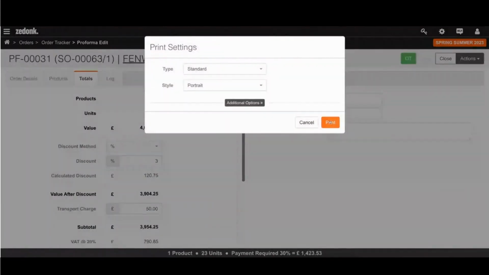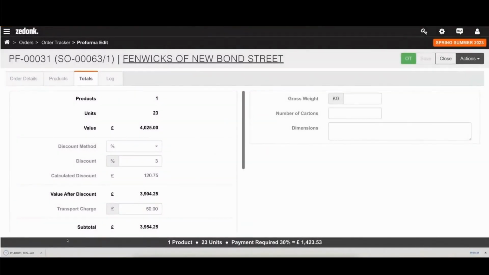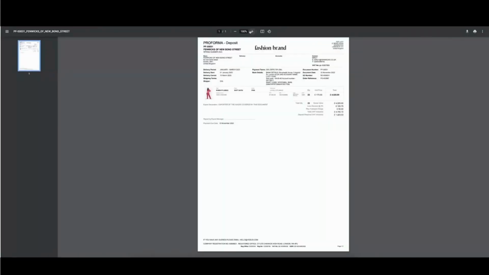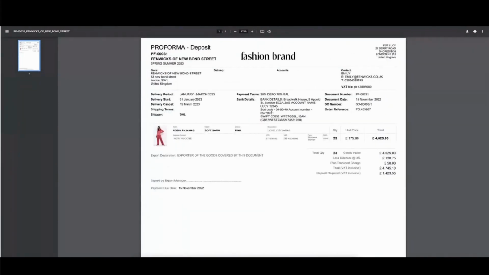If I print this now and view it, I can see it's very similar to the sales order, but I can also now see the payment details, which accounts need to make the payment, and I can see the deposit required for them right now.